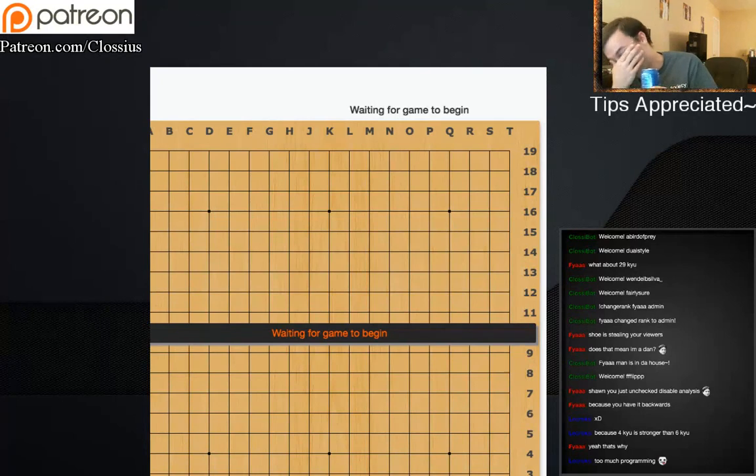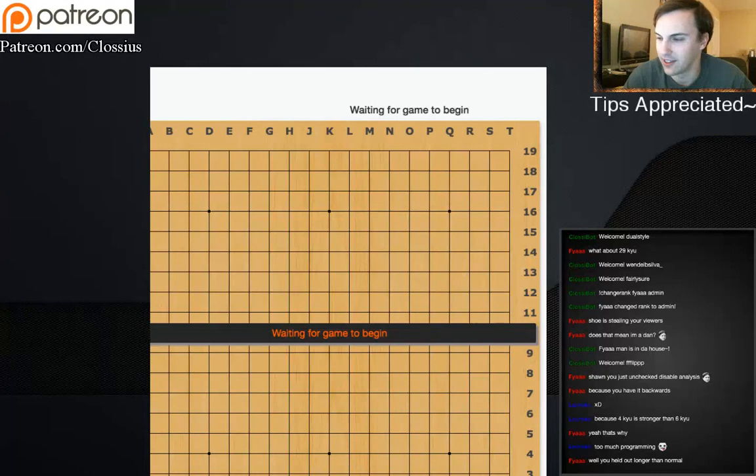Oh, wow. I just went stupid. All right, let's hope that doesn't happen during the stream. If I start losing to 5 Qs now, I think I'm going to have to stop programming for, like, a month or something and get back into it. If I lose to the 5 Qs, I need to just start studying, go again. We're going to hope that doesn't happen.